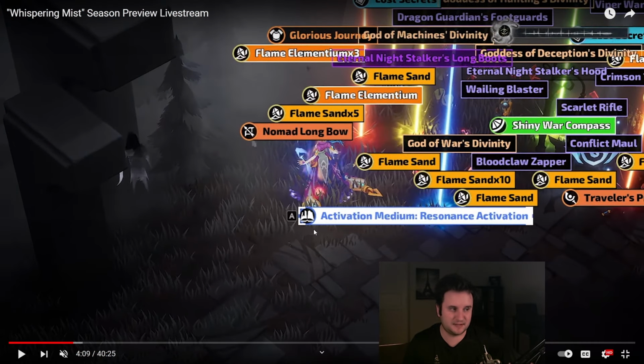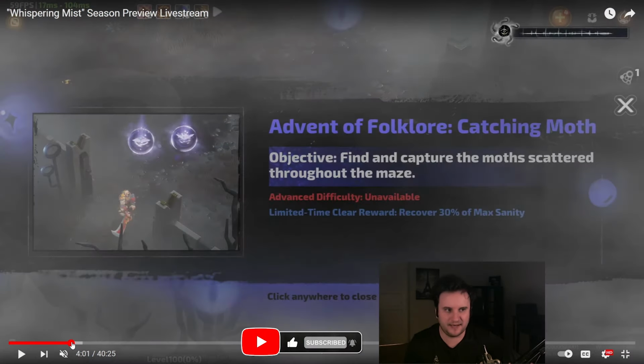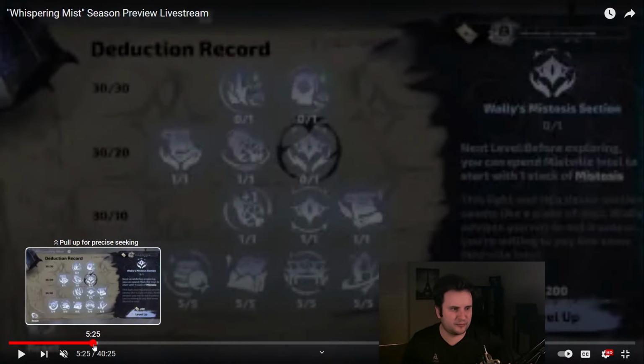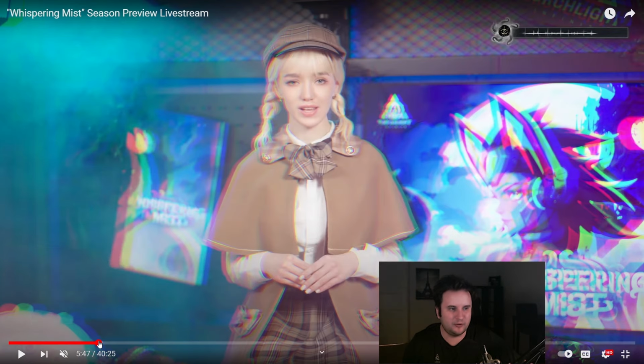One of these things that you can drop now are going to be activation mediums. We're going to talk about these in a second, but basically what you have here is sort of a mini game that you're going to have per map. So kind of like a normal league mechanic in, for example, PoE. And then you also have sort of a meta progression board right here where you can decide which way you're going to go, what kind of rewards you want. But in general, we don't know much about it.